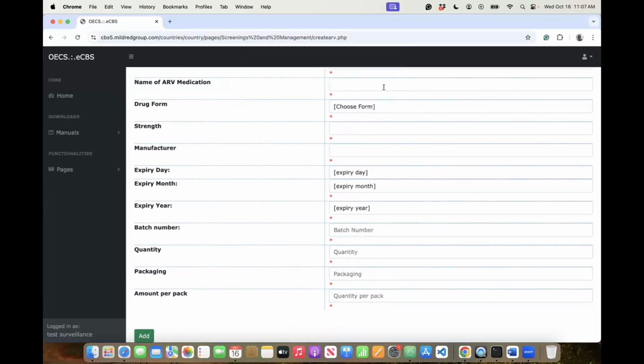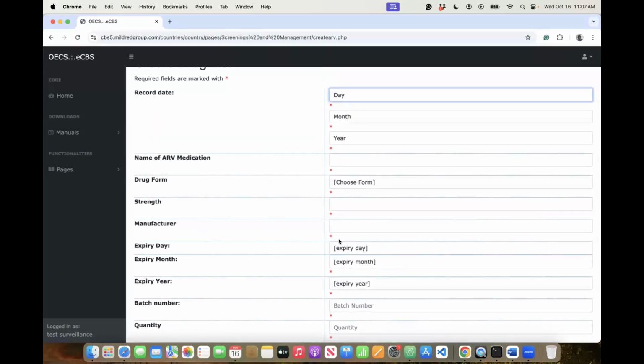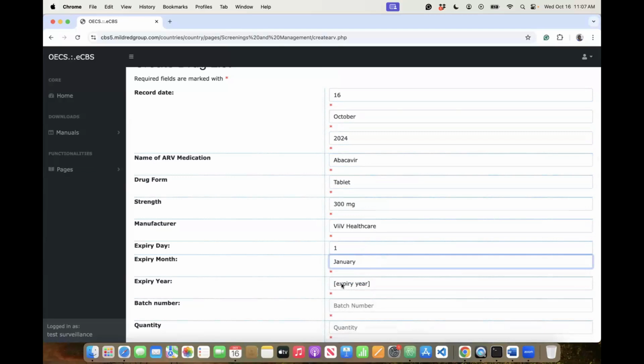Then let's add another one. Let's add the 300 milligram tablets of the same medication. The tablet, the strength is 300 milligram. The manufacturer of this, let's say, is Viatris Healthcare. The expiry day is January 2025.